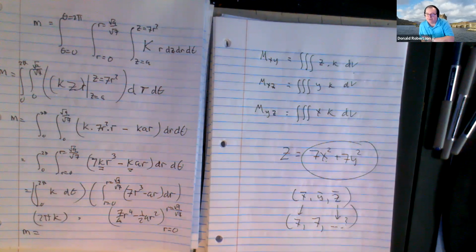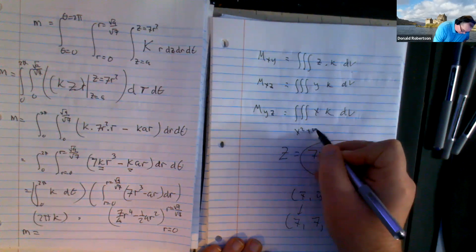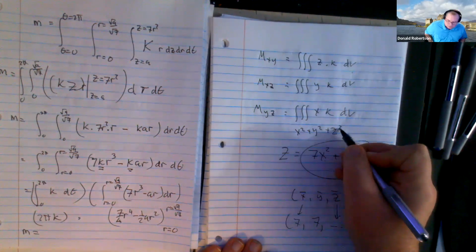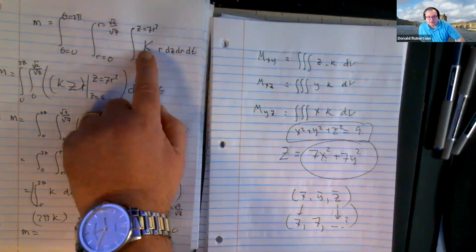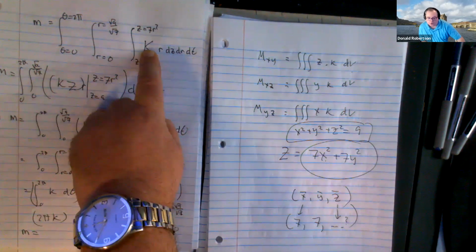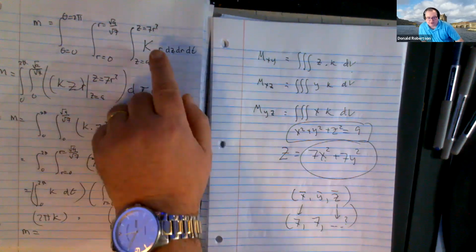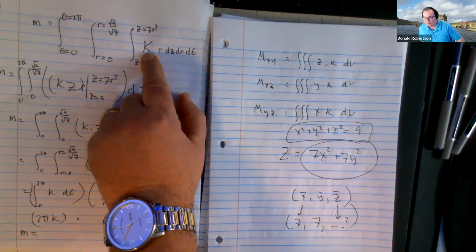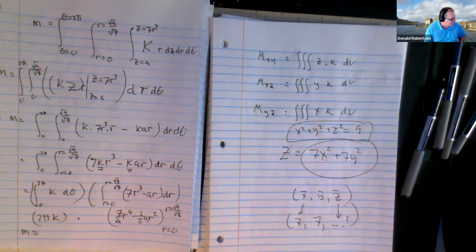Now, if the shape was completely symmetric, if it was like an x squared plus y squared plus z squared equals 9 kind of thing, wouldn't you only need to find x bar in this particular story? Because the other two by symmetry would be the same. Now, that works because this is a k, right? If this function here is also symmetric, then you can do it for every situation. But we can only do it right now because that is essentially a number. Numbers are symmetric because they don't contain any x, y's, and z's, so they work all the time.